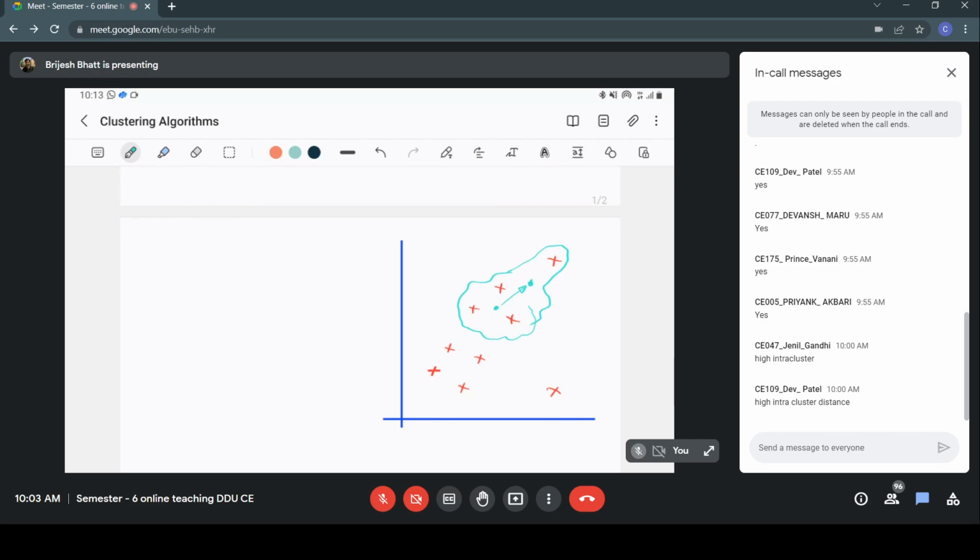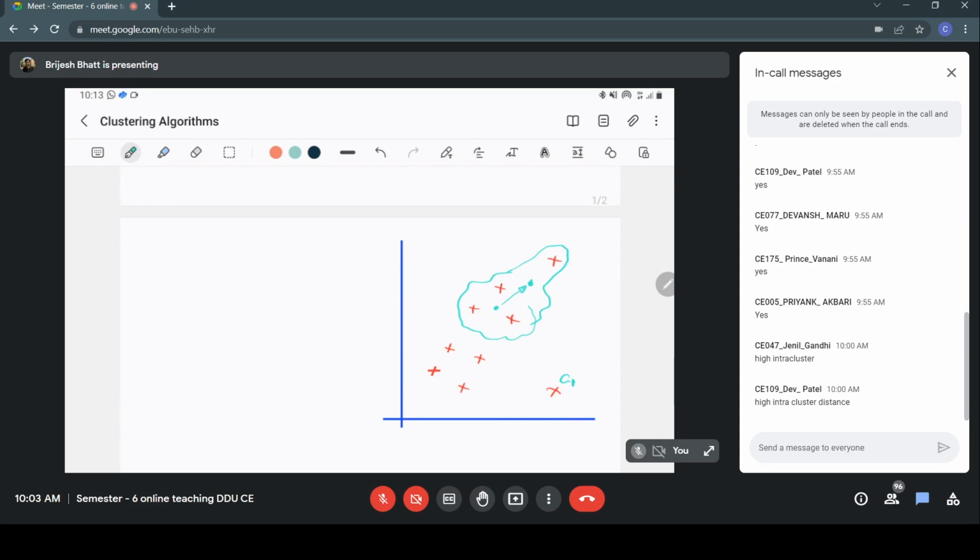Plus, if unfortunately when you're randomly selecting the means in K-means, you end up selecting outliers, then all your calculations will be very bad. For example, if this is selected as cluster head, then you won't be able to do much, right? This will remain the same.